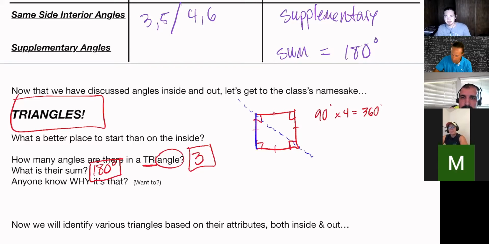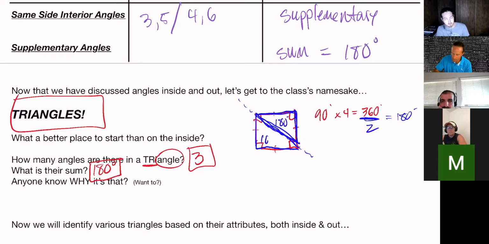Do you see a triangle that I just formed? Well, if the whole sum is 360 degrees and I cut it in half, then what does that mean each of these 2 triangles would have to have a sum of? 180. Half. That's right, which would be 180 degrees here, 180 degrees there. Now that's kind of cool, that kind of makes sense, but it's not really a good proof. That's one that my student came up with yesterday, and I liked the explanation. I sometimes use it, but I want you all to do me a quick favor.